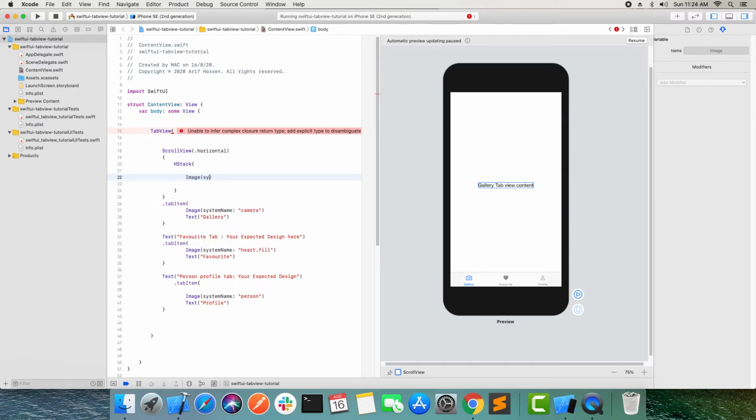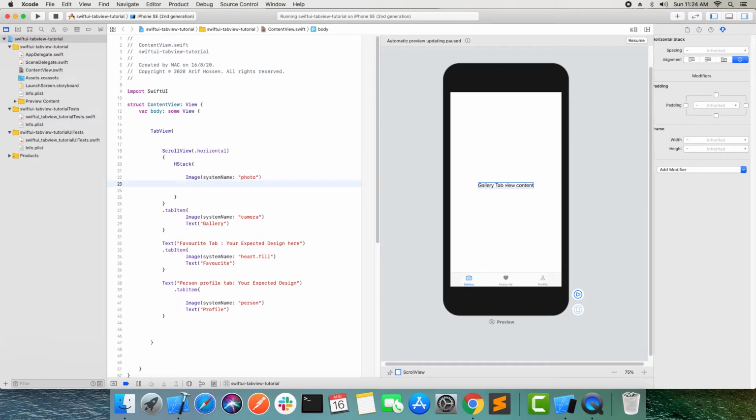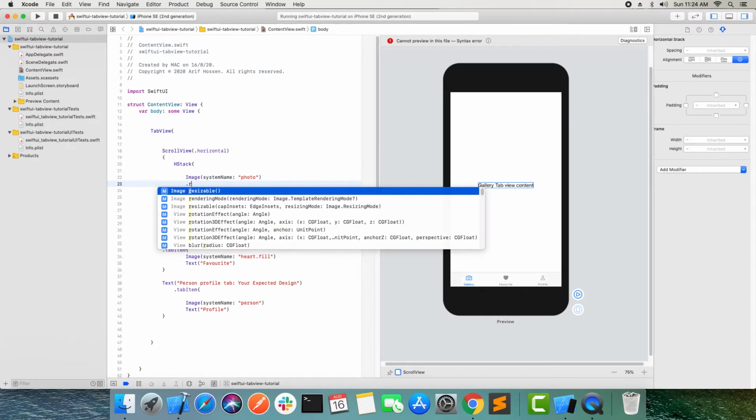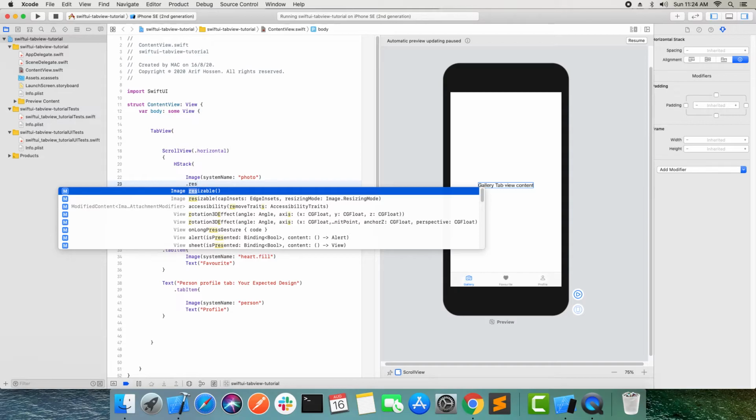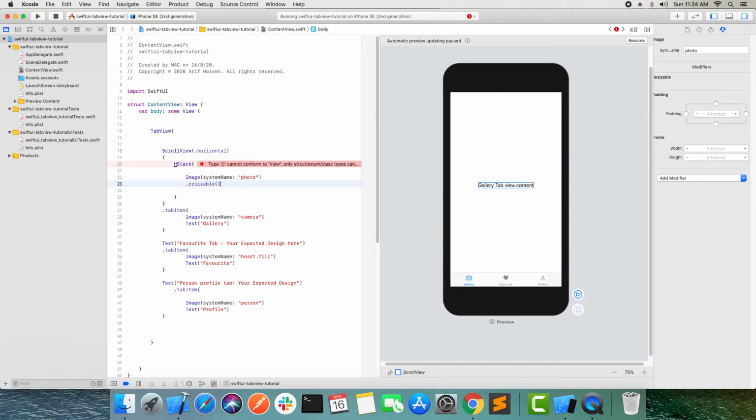Suppose Image, system image is photo, then we will set resizable. The image will be resizable.